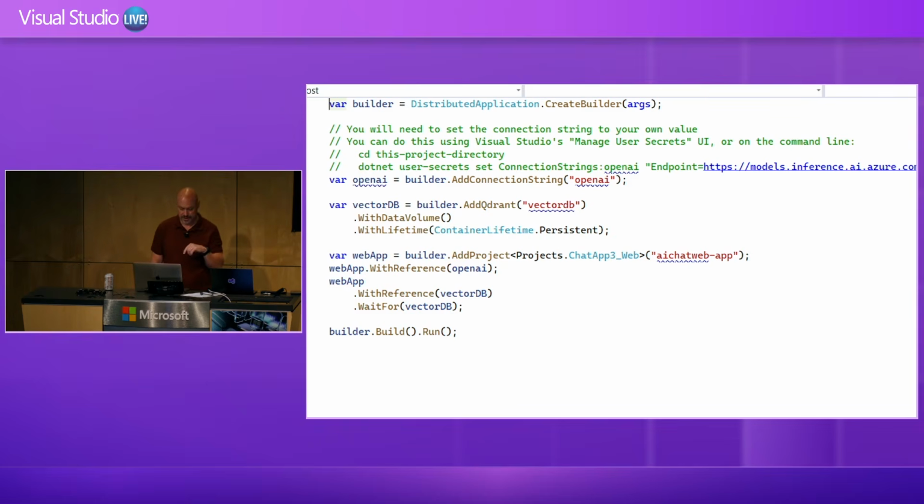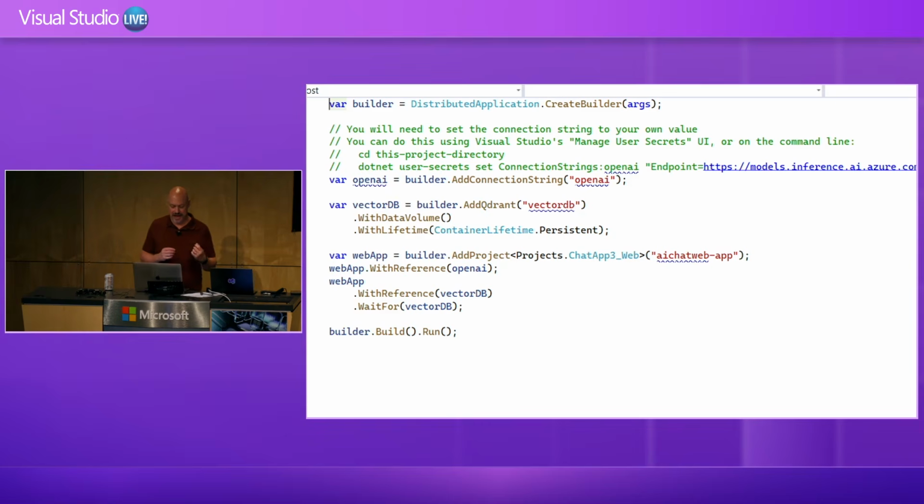We'll get to that later. Vector database, builder.add Qdrant. So Qdrant is being hosted as a Docker container, but actually we have a NuGet package and an Aspire hosting integration, I forget the exact name, that basically lights it up with some additional intelligence.